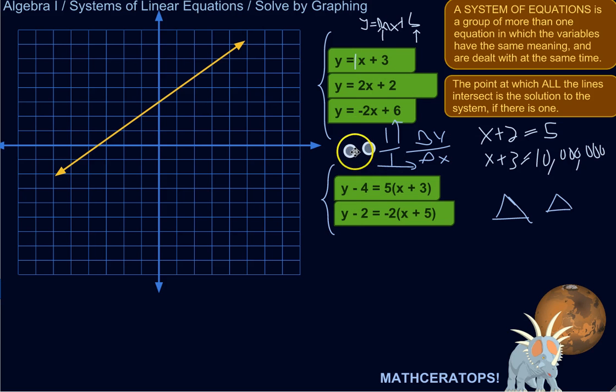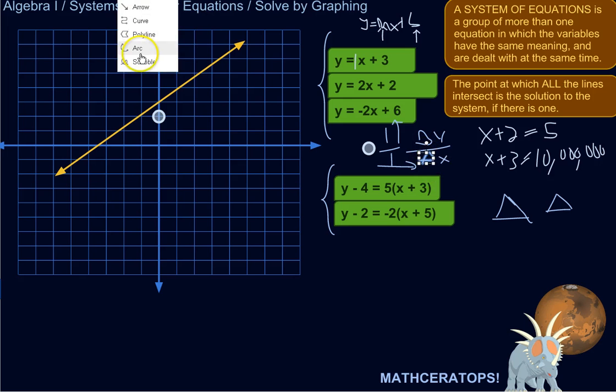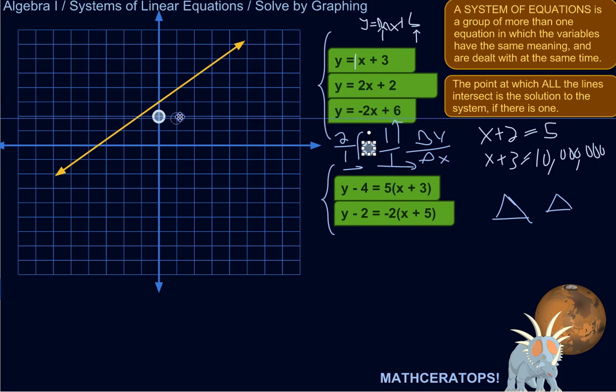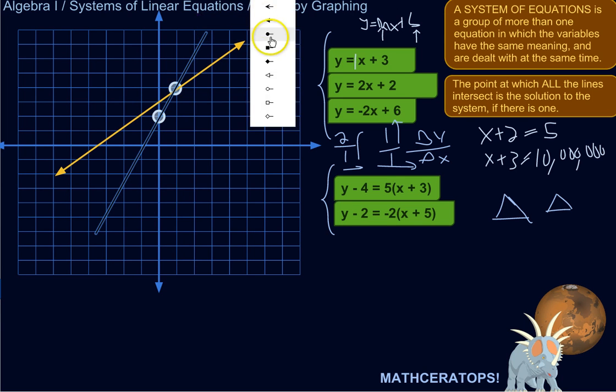So my y-intercept is 2, so it crosses the y-axis at y equals 2. And then the slope is also 2, which I could rewrite as 2 over 1. So that means as I go to the right 1, I go up 2. So over the right 1, up 2. Let's connect those 2 points with a line. Oh, that's pretty good. It goes through pretty well.